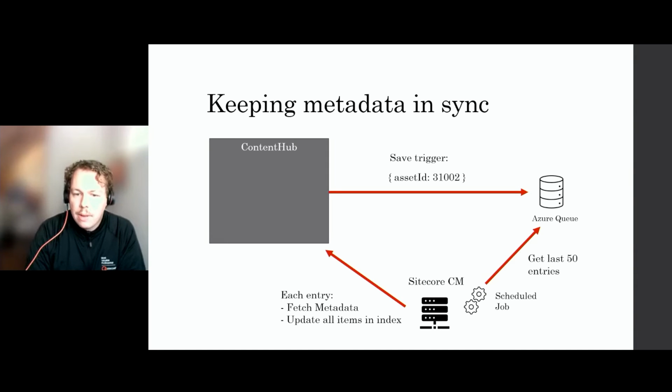We didn't do it this way because we were a bit concerned about mass changes on Content Hub potentially bringing down the CM instance. If an author changes 20,000 assets, or an asset that is used in many items, we are basically creating a lot of save and publish operations. That's why we like to have it a bit more on the lazy side with a scheduled job. But I guess that's up to you, up to the situation and the user requirements.